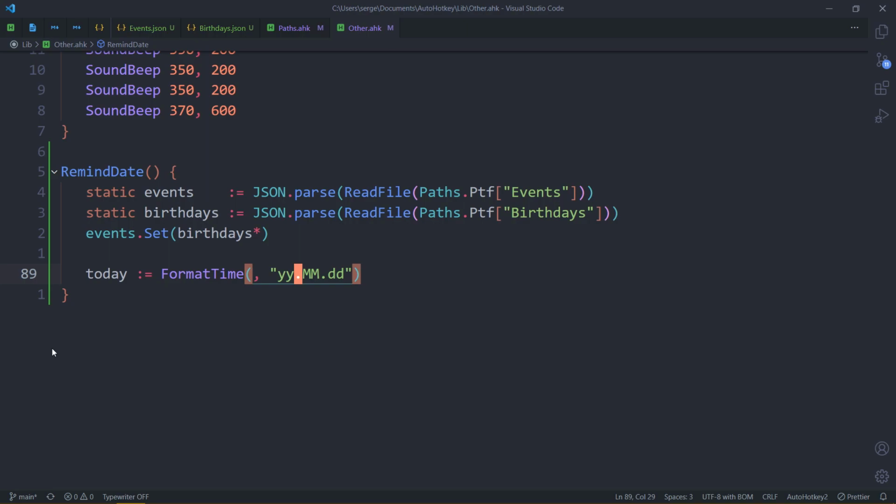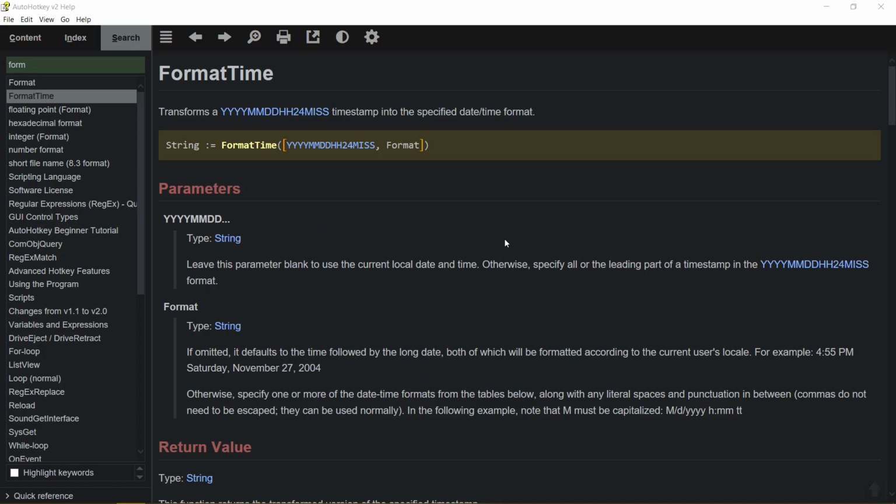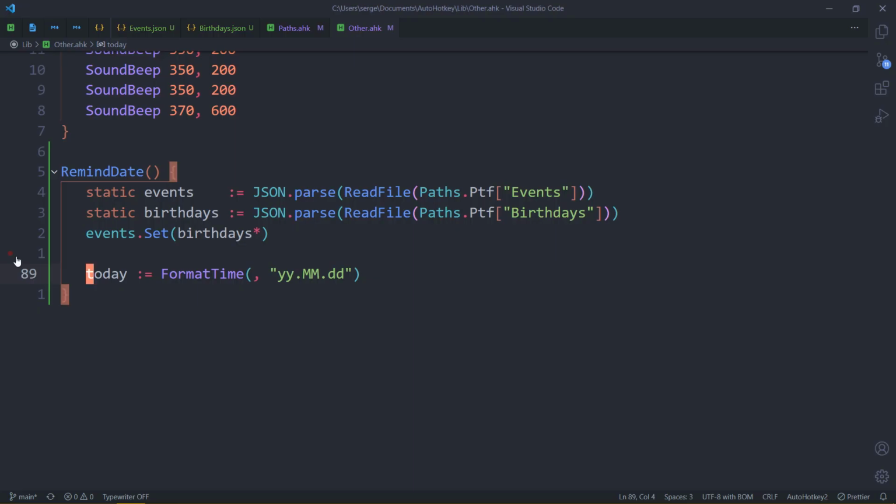Hold on. I actually needed the opposite thing. I converted today to a number, this sort of number. I don't actually need it.